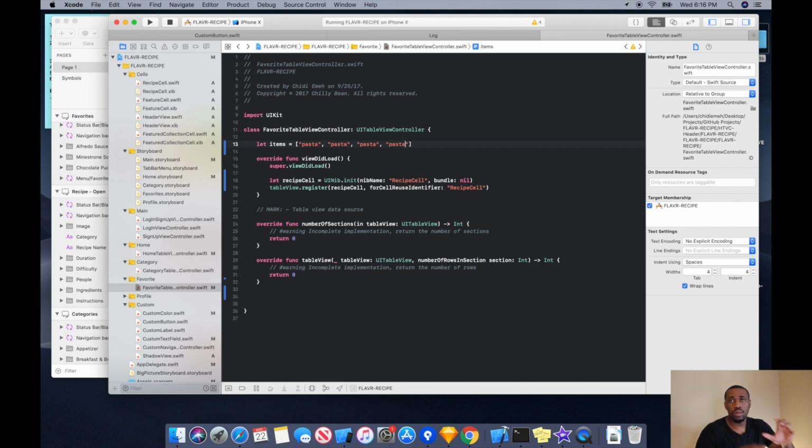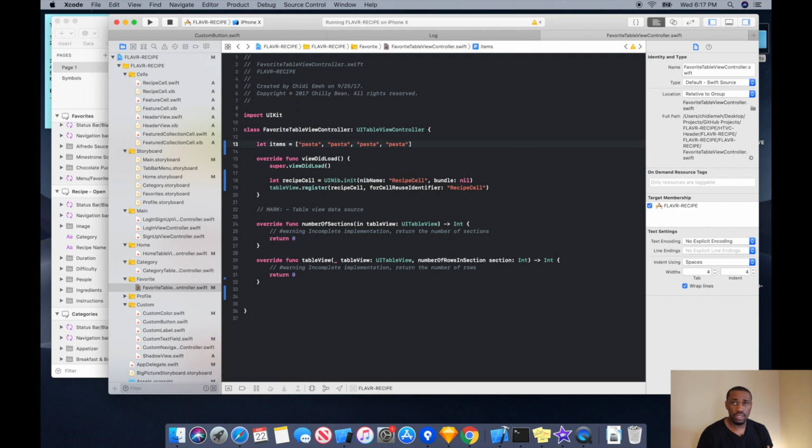I'm putting these strings because I don't really care right now about the JSON. I don't have the JSON right now. I haven't done network calls. I don't have anything ready. But to set up the table view and to set up all the screens, I need to give the table view something. I need to tell it some information. So I just put strings in the array right now, and all the table view has to know is how many things are in the array to set up its table view.